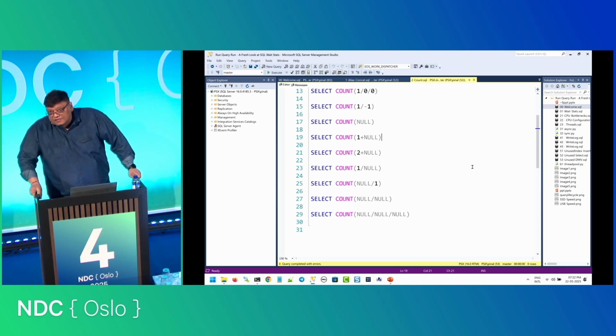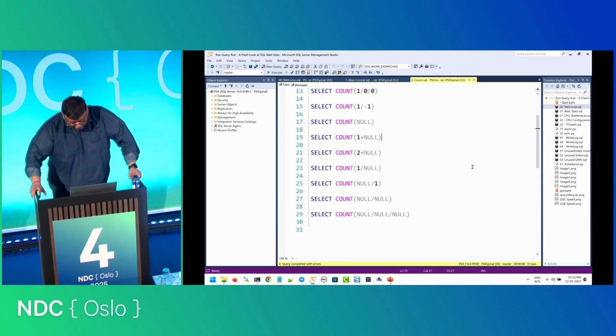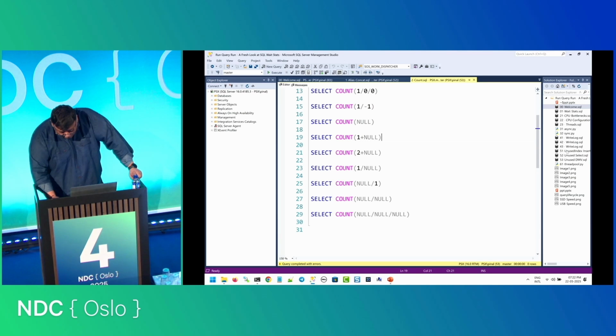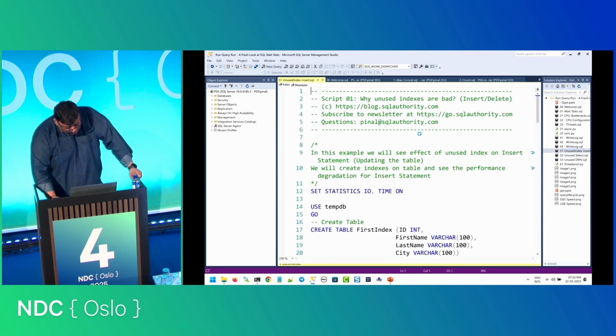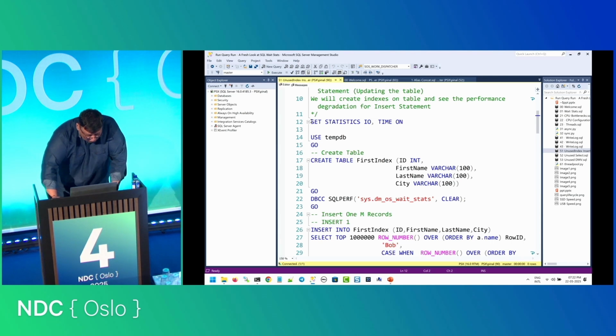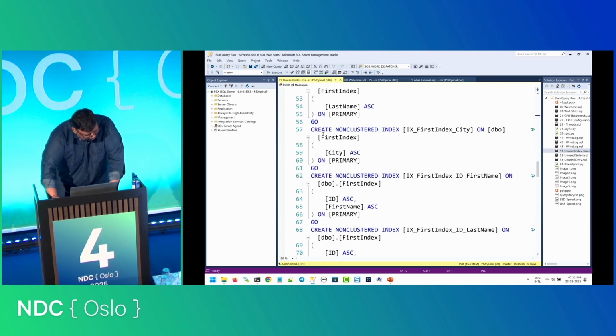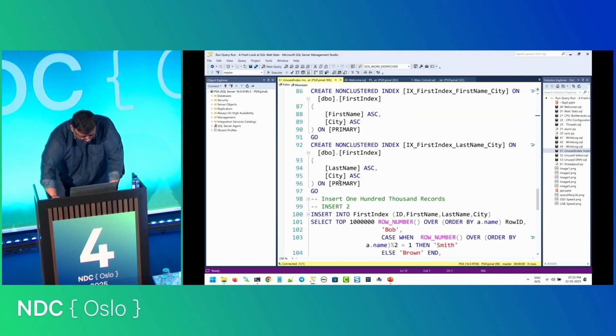You have a write log problem, your CPU problem, your memory problem, you have an indexing problem, you are over-indexed, you are under-indexed, no index, or you are just 1 divided by 0%. You know, a lot of things you can figure out. So how do I know that you are over-indexed or under-indexed? I'll show you very quickly. So 2 demonstrations in the next 5 minutes. I'm creating a table and creating a few indexes on it. That's it.